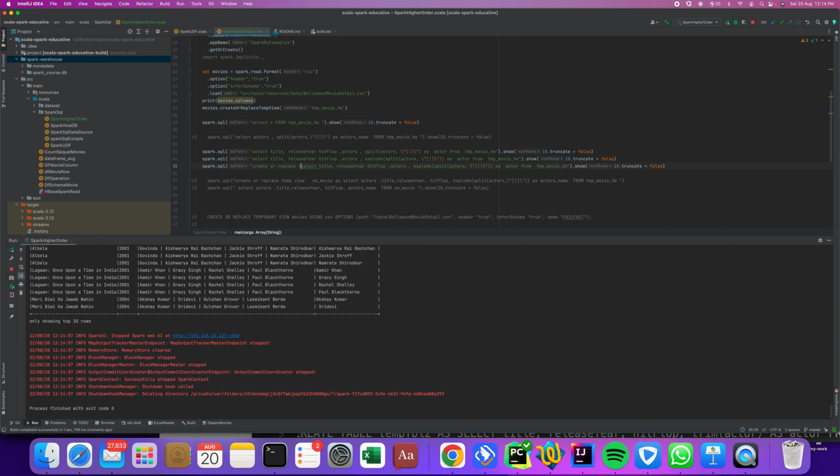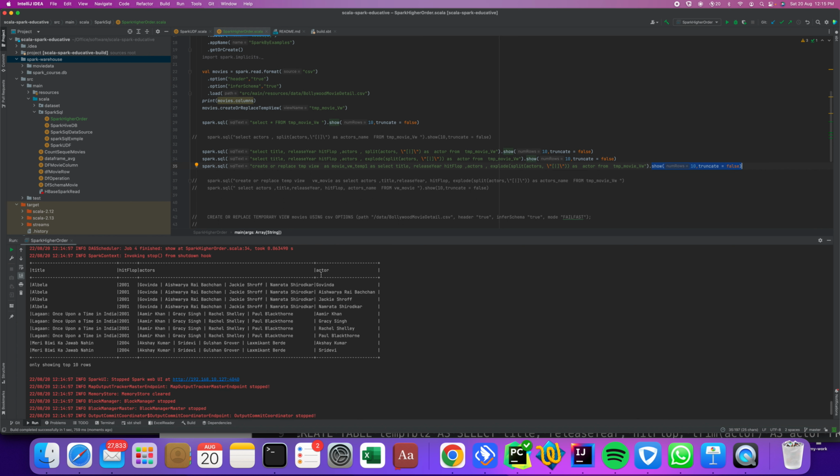In the next lecture, I'm going to create or replace the temp view as movie_vw_temp. If you see here, we converted the actors: first Govinda, then Aishwarya Rai, Jackie Shroff, and all those. This is a very good example we already did.